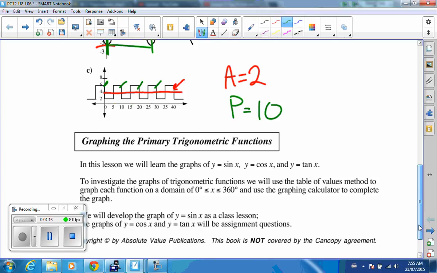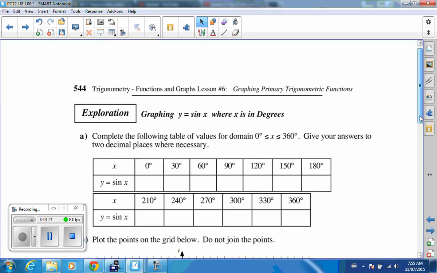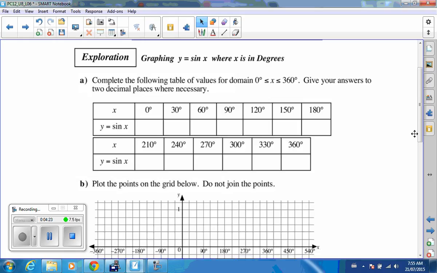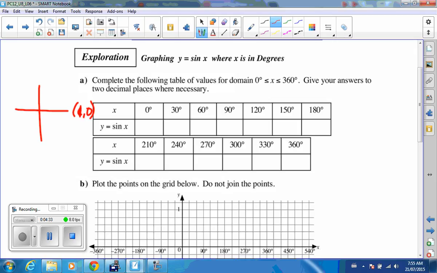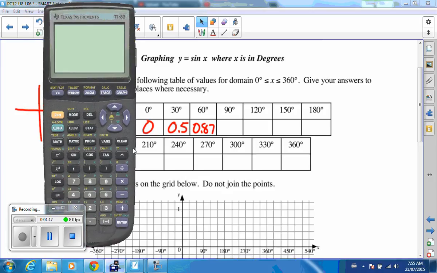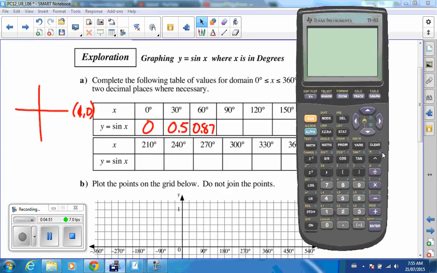So what we're going to do now is we're going to see how this works with our actual trig functions. So sine x. Sine, we think about our unit circle here, and the sine is the y values. This would be the point 1, 0. Not so much a 1, but that's okay. And so sine starts at 0. Then it's 0.5. Again, if I was just typing these into my calculator, I could get the answers out of them. I'll confirm that this is true, just to show you that I'm not making these things up.